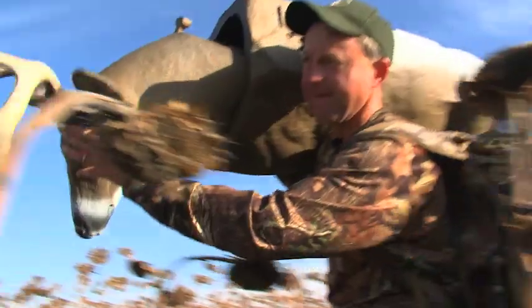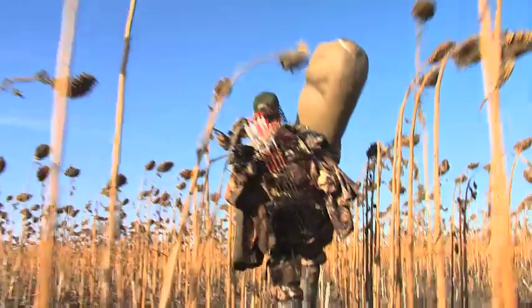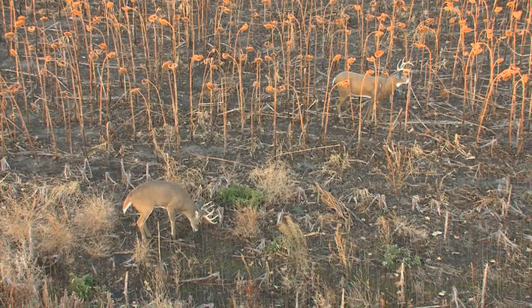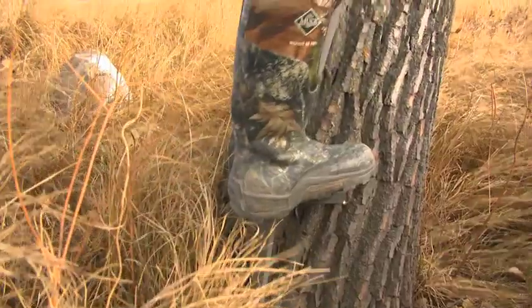That's when I really needed to make sure I had sprayed down, was wearing my rubber boots, and not touching any vegetation. And especially when I put my decoy out. I love decoy hunting, and I don't hardly hunt without it. So I was stashing my decoy at the ambush site, so I didn't have to go in and out rattling, making a lot more noise. And when I got there, I tiptoed through the brush, put my decoy out, careful not to touch any standing vegetation, and then back up in the tree.